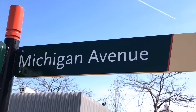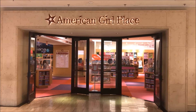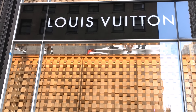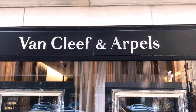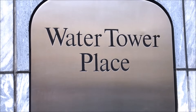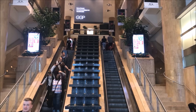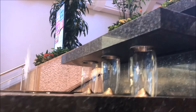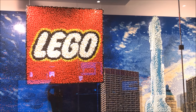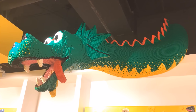Fifth on our list is Michigan Avenue — the high street of Chicago, famous for its shopping with all the big brands. What also makes Michigan Avenue really unique is the way it connects across the river down to Millennium Park. My favorite place to shop is Water Tower Place. I love the fountains on the escalators, and my favorite spot inside is the Lego store — especially that big dragon that spans from one end of the store to the other.